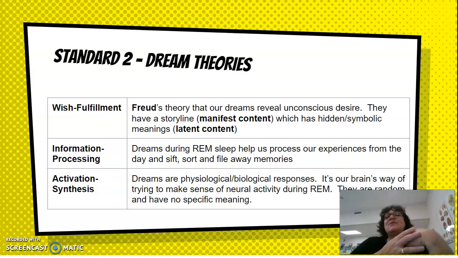So your psychoanalyst would say, well, that elephant is not just an elephant. It symbolizes your huge desires or something like that. So that is the difference. Know the difference between manifest and latent content. Information processing model, that's all about memory. So if you see memory and dream theory, it is going to be information processing.